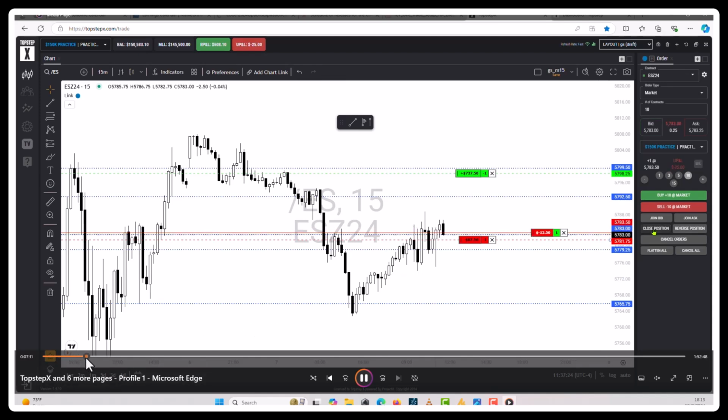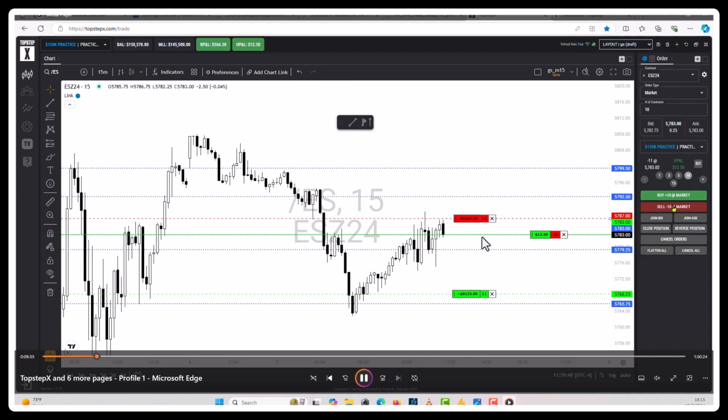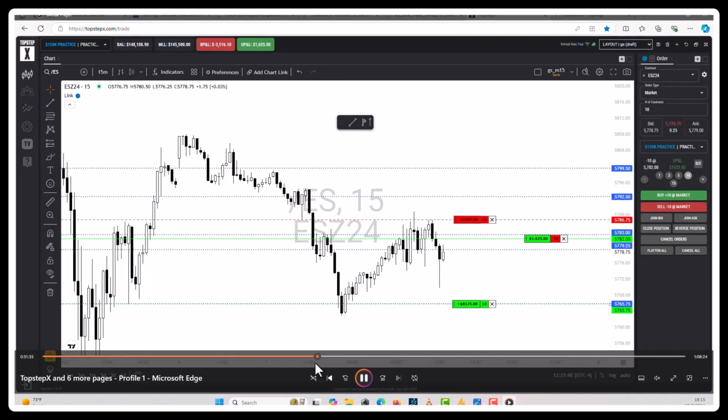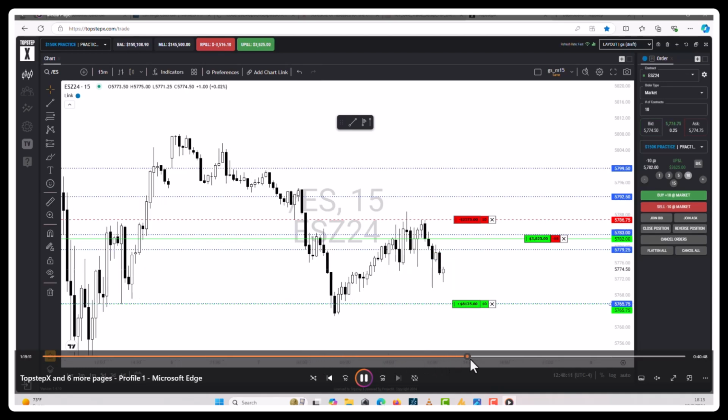Perfect, right? That's right. And now we go short, and now we see the setup right there. Break, touch from above and short. Perfect, right? We aim for the low of the previous day, the PM low. Perfect. It goes in our direction, and you know what?